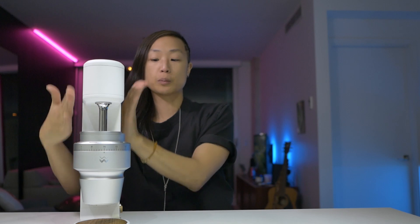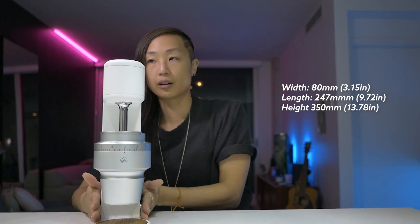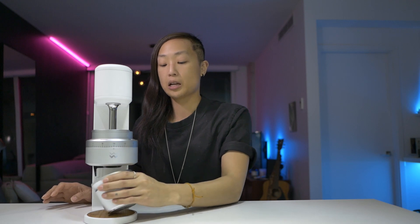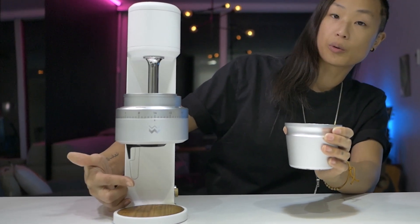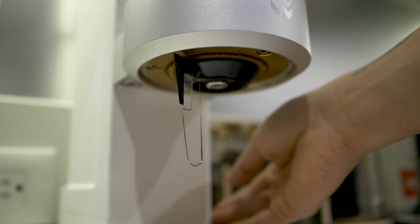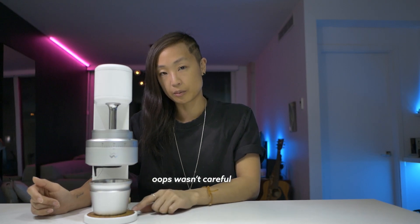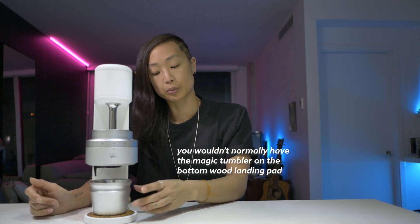It has a small, tiny footprint with these 83-millimeter massive Mazur tin-coated burrs. Really small footprint fitting an 83-millimeter Mazur burr — I believe they accomplished that very well. It's supposed to be virtual zero retention. There is an integrated WDT tool right here, and they give you two spares. You need to install this when you first get it — very easy to install. There's the magic magnetic tumbler, and there's a magnet on both the base and the top.